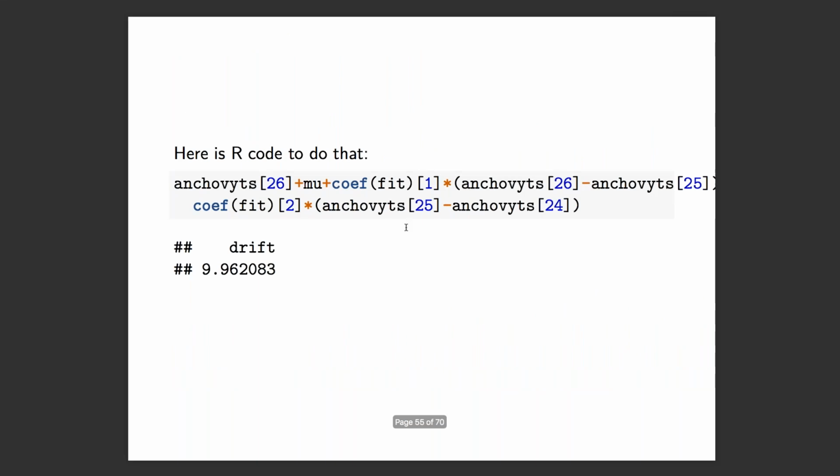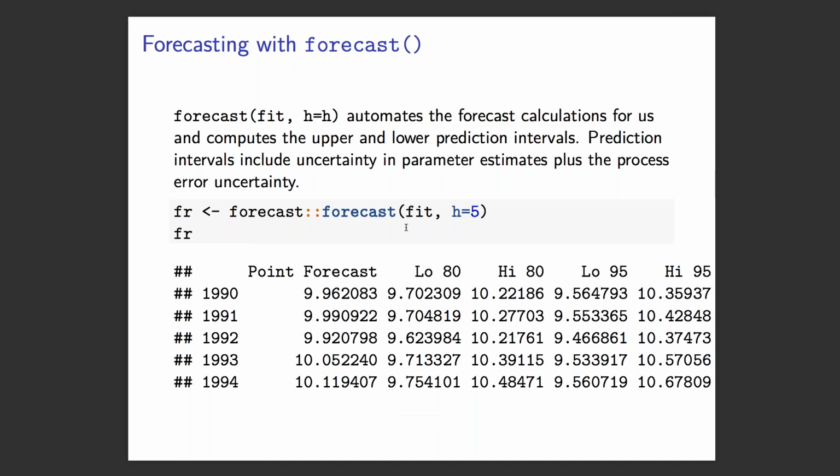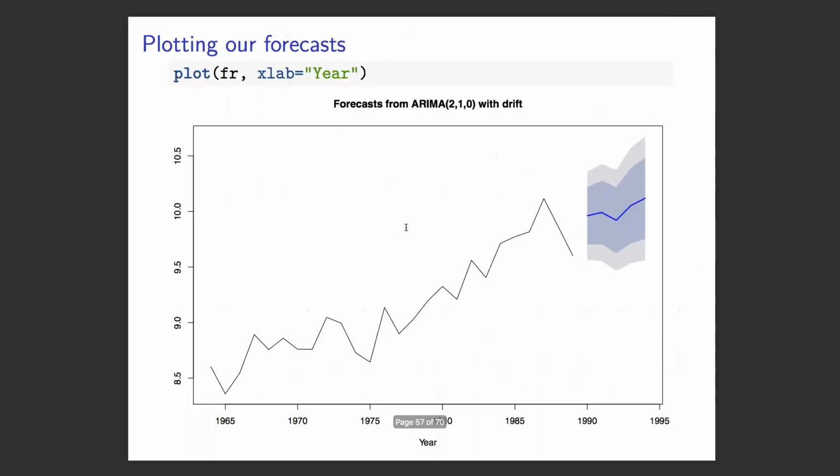And you can see this number here that I computed here is the same as what you get right there. Another really nice thing with forecast is it does the plots for you. So you do that forecast and then you say plot, boom, you've got your forecast and you have the prediction intervals. Very nice.